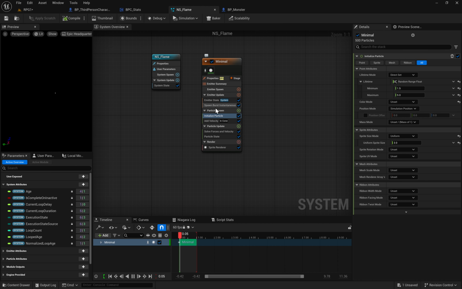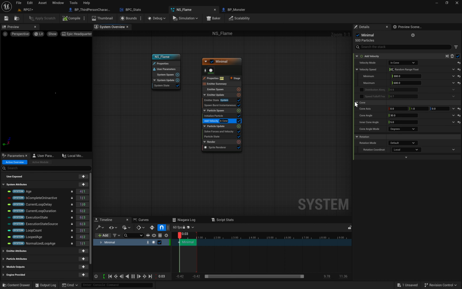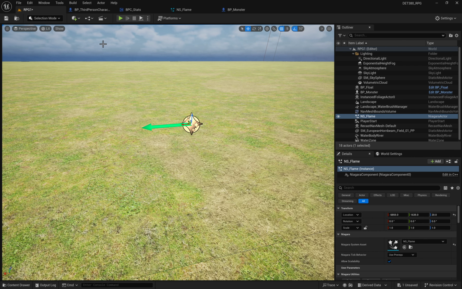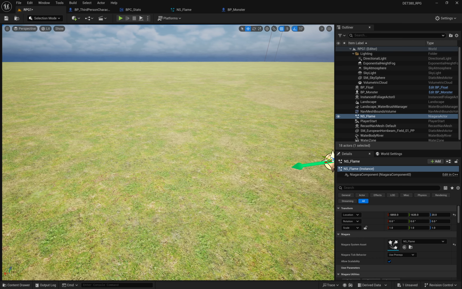So where was that at? Velocity? Yes. So let's change the cone so it's shooting in the X axis. There. Hopefully.